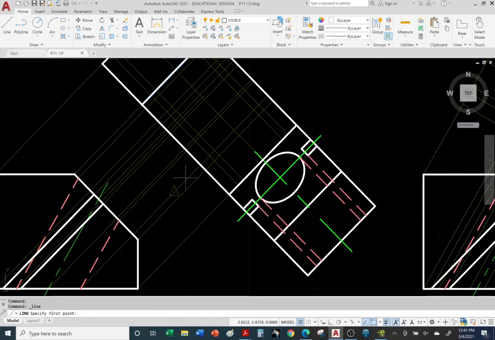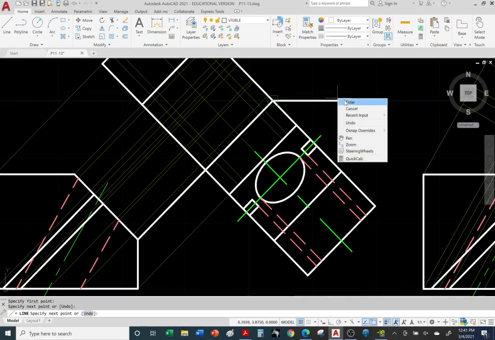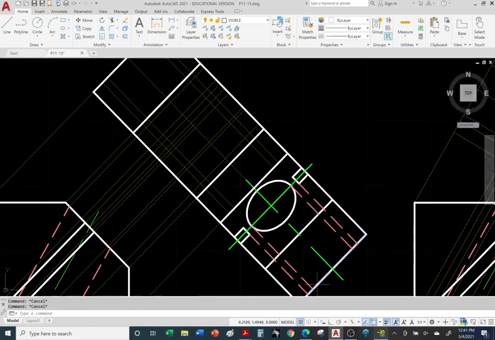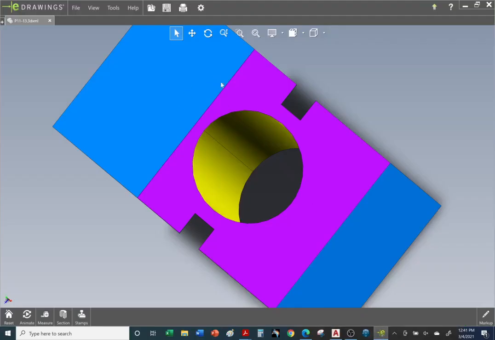Okay, so let's go ahead and draw that object line. Make sure you follow the yellow construction line. Okay, and let's go ahead and shorten this using the grips. Okay, if I'm going too fast for you, you may want to pause, rewind. I'll leave it up to you. Okay, hit escape to deselect. Okay, so there it is. We're starting to see our auxiliary view. So we took care of the periphery. We took care of these edges here. Okay, so now let's draw the slots, and we'll save the hole for last, which is the most difficult part.